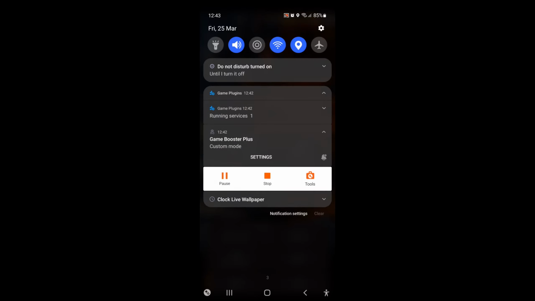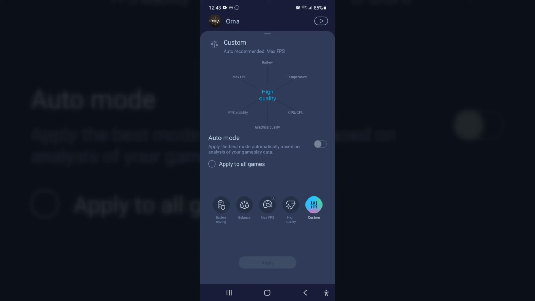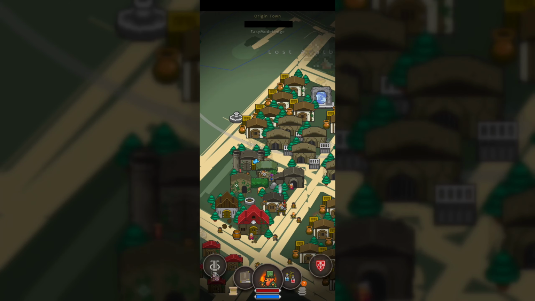One thing the guide also mentions is to make sure auto mode is disabled. If you see here, in the high quality section, there's an auto mode, which applies the best automatic settings based on the gameplay data. Make sure that's not set as well. I haven't actually set high quality mode, so I'm just using custom mode. I'm going to go down to 80%, I'd say. Let's see how that looks. That looks about right. It's still a little big though.